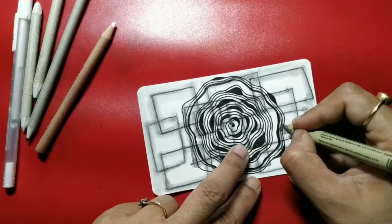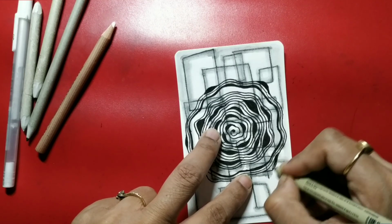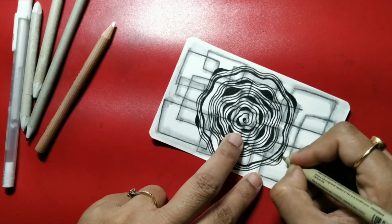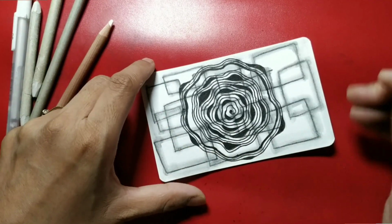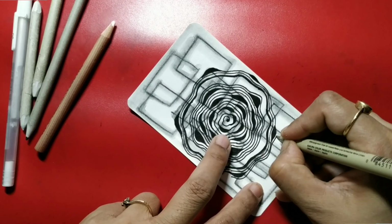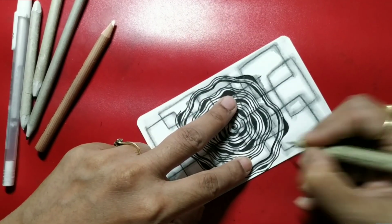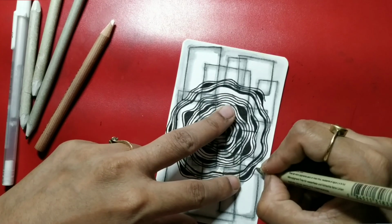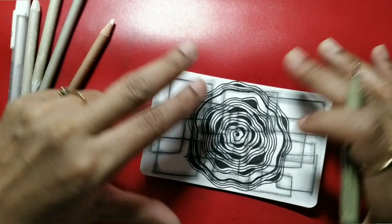This series was basically to show you how you can create beautiful and different watercolor backgrounds and then tangle over it and give a totally different look to your tile. The background can be anything. You can use tangles, you can use write-ups, you can use words, alphabets, or you can use plain patterns, lines. That's why I chose a variety of backgrounds, some geometric, some floral, some grids, just to give you an idea how beautiful backgrounds can add a little zen factor to your tile. You can stop here or you can continue throughout.